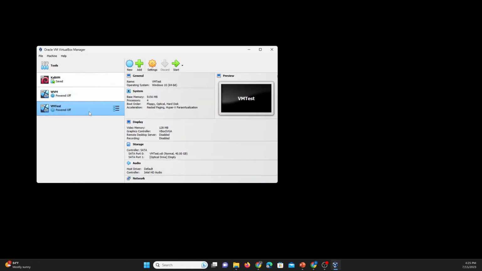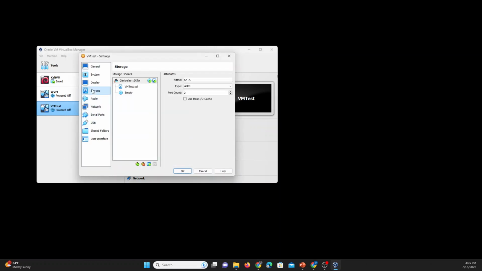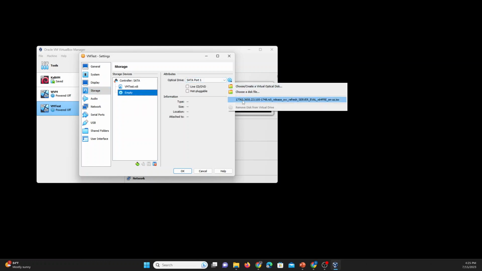Once you've completed this setup, you click on Settings, then go to Storage. You can see that at the moment there is no ISO image, so you click on it and select.